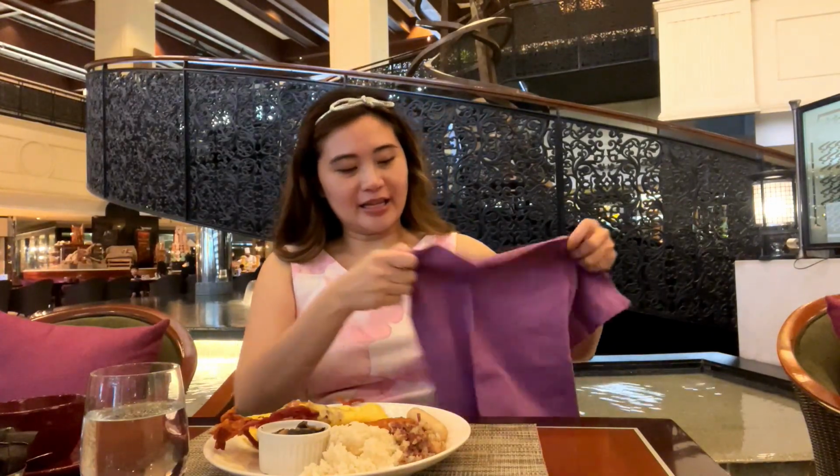Welcome to the Spiral Breakfast Buffet! So I already got my first plate and I already surveyed the area and found that it's much like a regular hotel breakfast. I expected it to have a lot of options the way a regular Spiral Buffet would, but turns out it's over 50% less than the options that we had during our Spiral dinner. So my first plate is quite a full meal already.